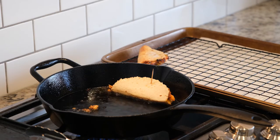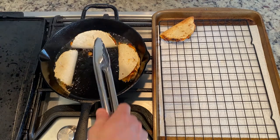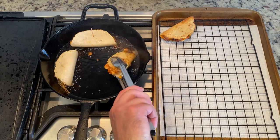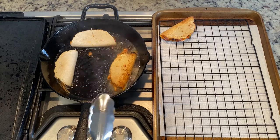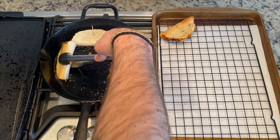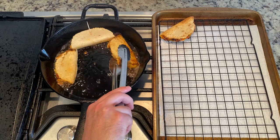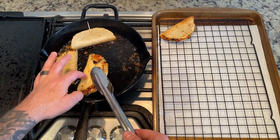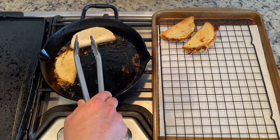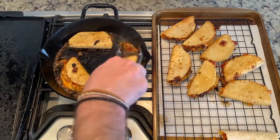I've got a cast iron pan filled with at most a couple of millimeters of vegetable oil preheated to about 350 degrees Fahrenheit. Very carefully, I'm placing the Dorados into the pan with the open side falling away from me to avoid splatter. The toothpicks are only there to help them hold their shape until one side has fried. After one side is about cooked, I can remove the toothpick with tongs or my hands and then flip the Dorados over. They take about 30 seconds to a minute per side — we're just frying until they're golden brown and the cheese is melted. Once done, I remove them onto a cooling rack on a sheet pan with paper towel underneath to catch dripping oil. Once you get into a rhythm, you should be able to do four at a time. I find placing them in a clockwise manner helps keep track of which one needs to be flipped next.